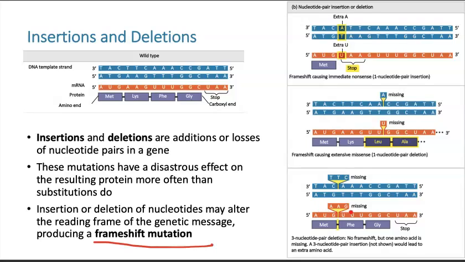You could also delete 3 letters in a row. And this does happen. For example, one of the common mutations in cystic fibrosis is a deletion of 3 letters in a row. If that happens, then you don't get a frameshift itself, but a whole amino acid is missing. And so you don't shift the reading frame, but you do shift the amino acid sequence. So that would not be good.